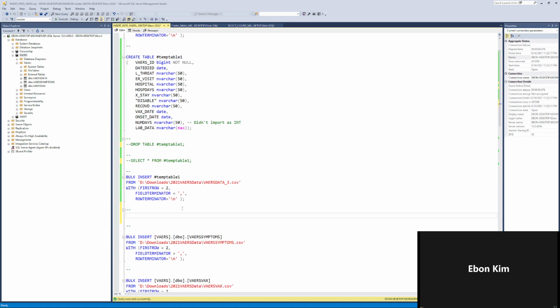All right, so since I don't need to do that anymore, I can do a SQL update into from a temp table.